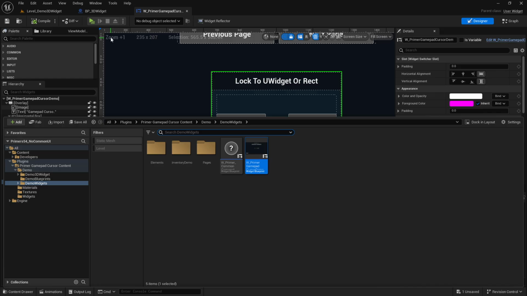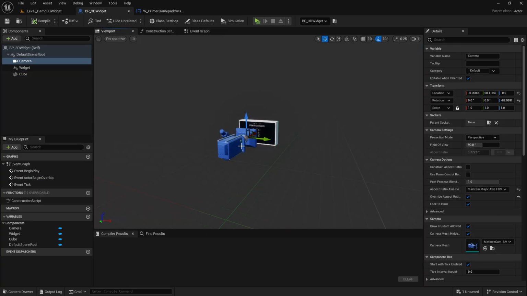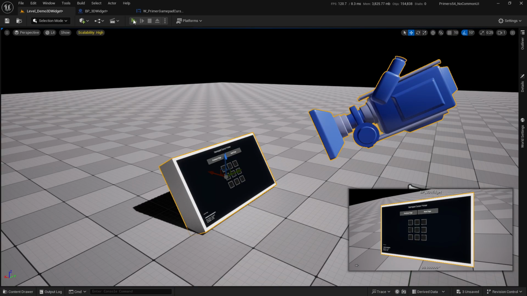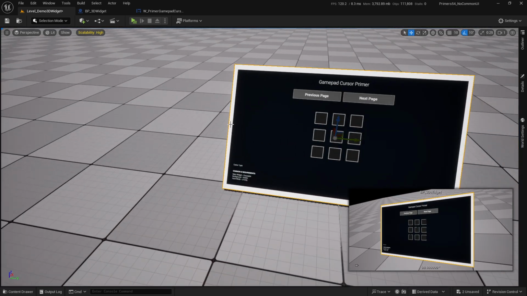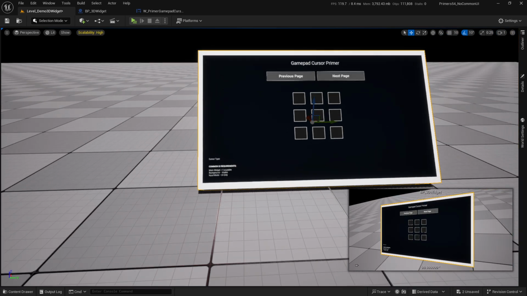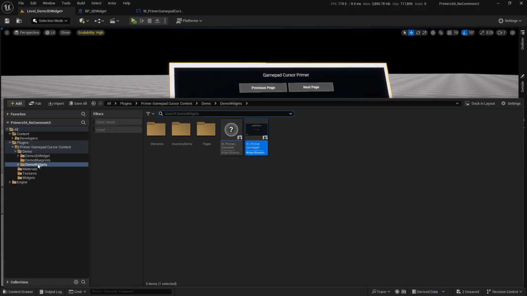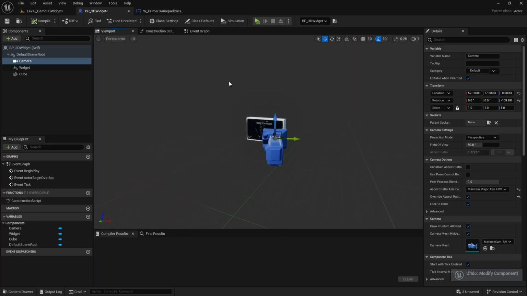So if we go into the blueprint widget and change the camera angle here to something like this, for example, you can see in the viewport now it's slightly angled. So you can actually see it's binding to any shape and size. There's also an event for when you're hitting the edge of a screen. And so say you've got multiple screens, you could actually have that event throw you to another screen like a mech HUD. So let's go take a look at the, well, let's Control Z that because this is my working version.